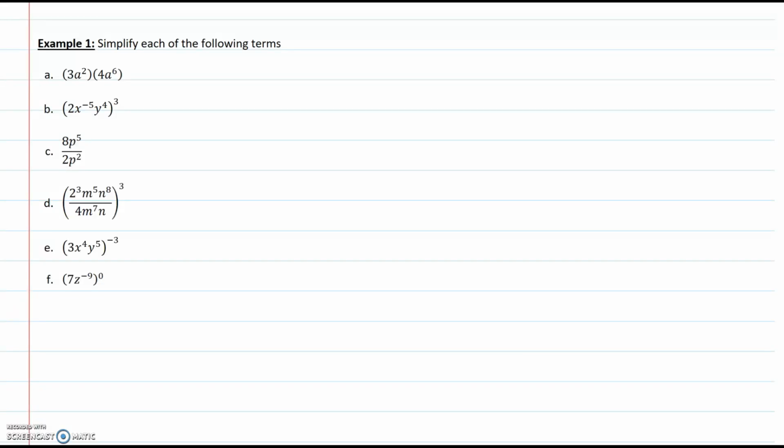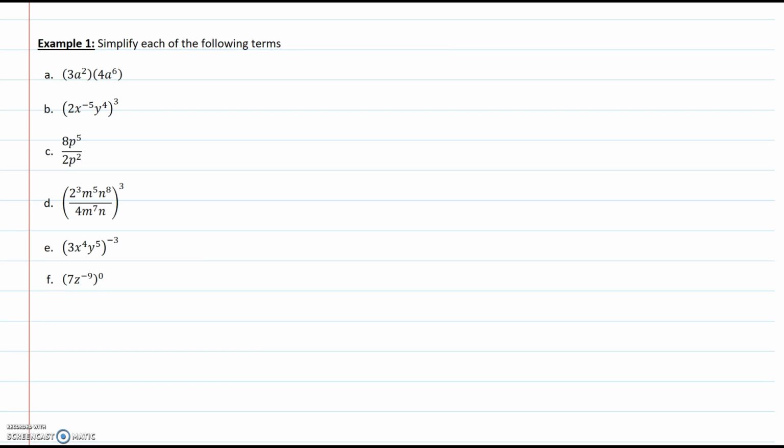This video is going to show us how to use the rules of exponents to write expressions without any negative powers and with no powers of powers. Each base only used once in the final expression. That's what simplification boils down to.